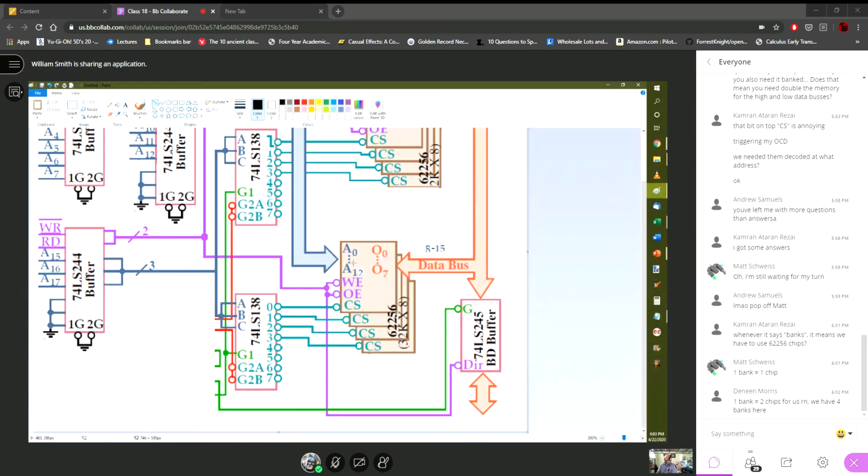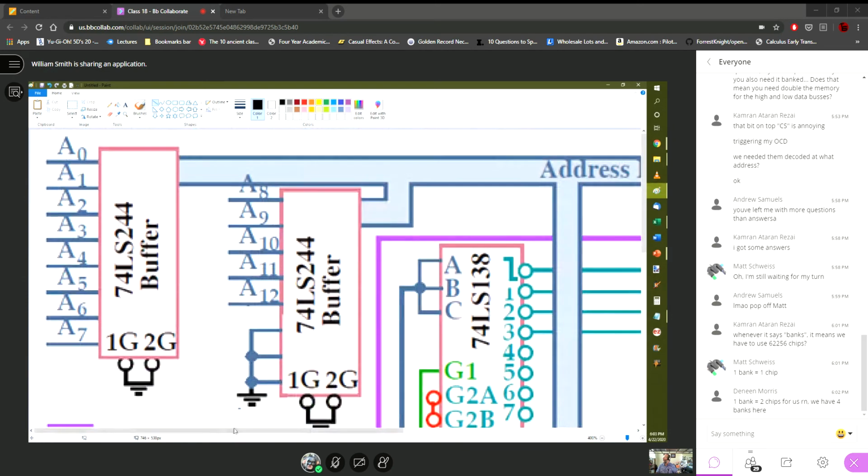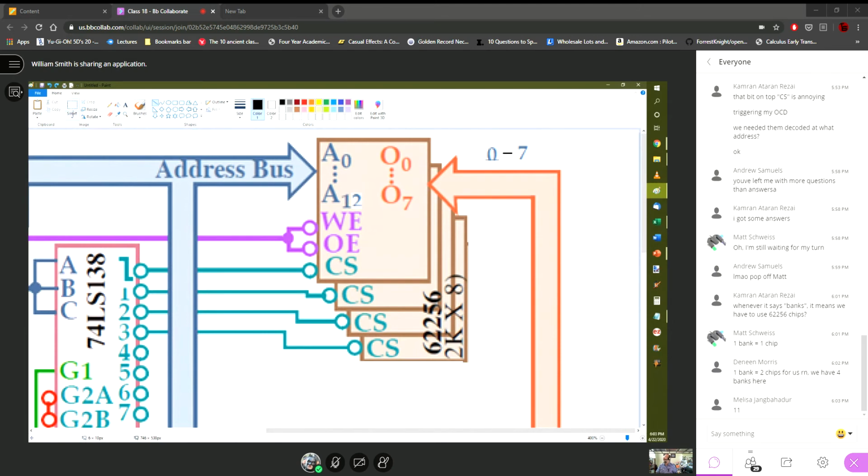Ours is only going to be, actually, that's not even the right number there. Huh, you guys didn't catch me on this one. We need 12 address bits, right, to do 4K? Okay, which means this 12 is not correct. What's the number I need there instead of a 12? Is anybody going to catch me on this one and fix me on it while I do the editing? 11, that's right. Melissa, you get the gold star on that one. Very good. So this actually needs to be an A11, which is even easier to make in terms of this drawing.